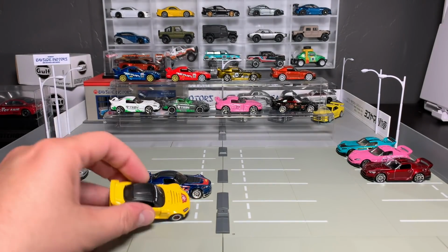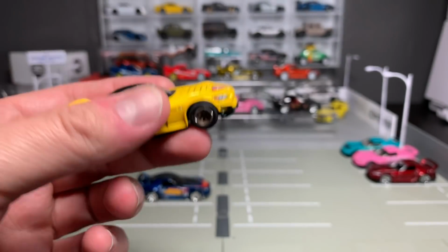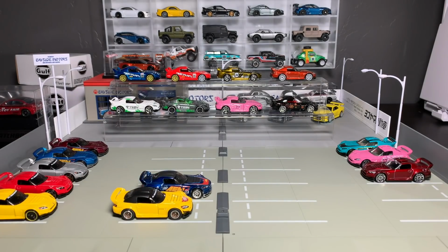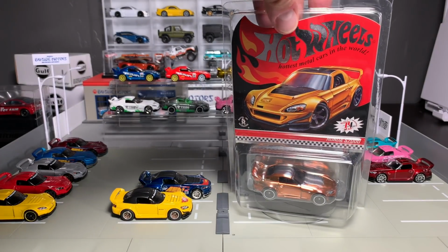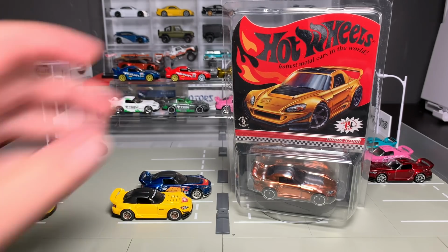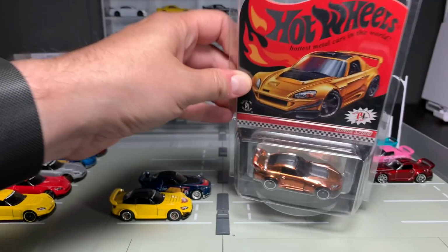Actually, based on the designer of this car, Ryo Asada, he owns an S2000, and he designed this one while he was still at Matchbox. He actually designed this for Hot Wheels, and we've seen it everywhere. It has had a very rich life as a Hot Wheels model, but it hasn't lived a life as an RLC until now, and I think everyone is very excited for this model. This was sent to me by Mattel for me to preview for you.